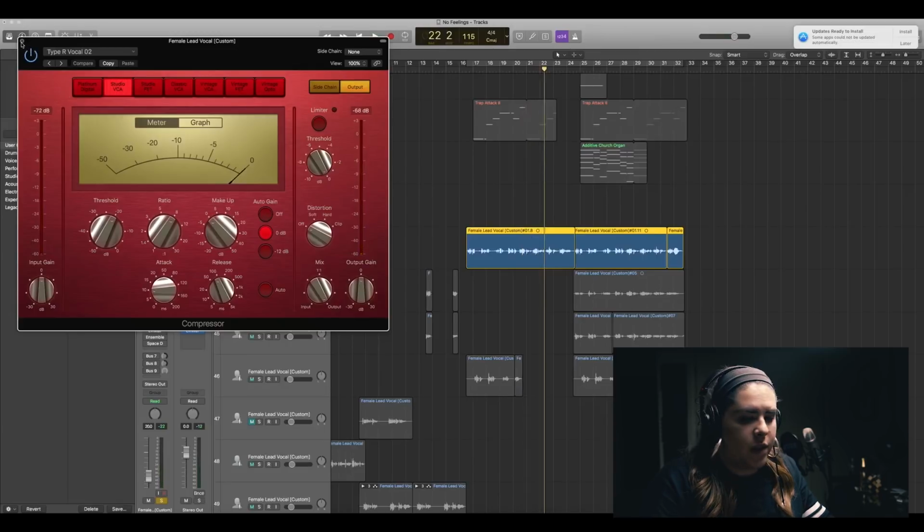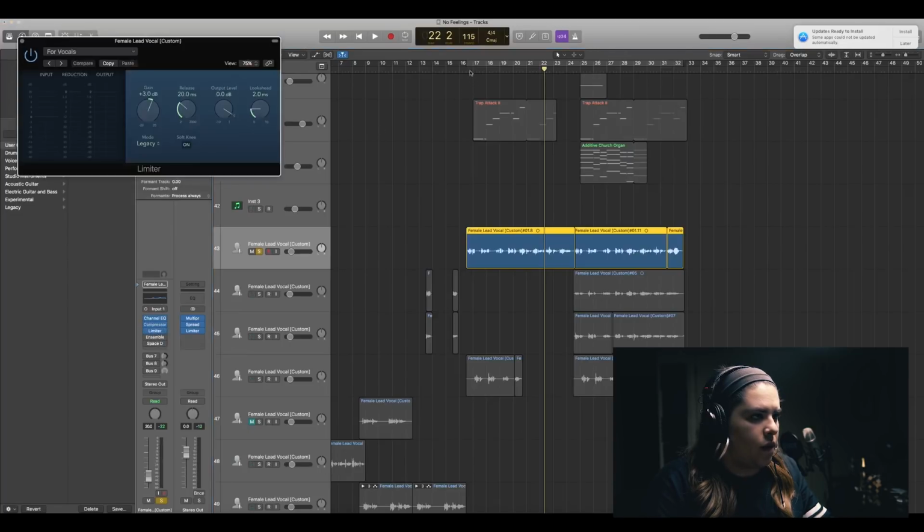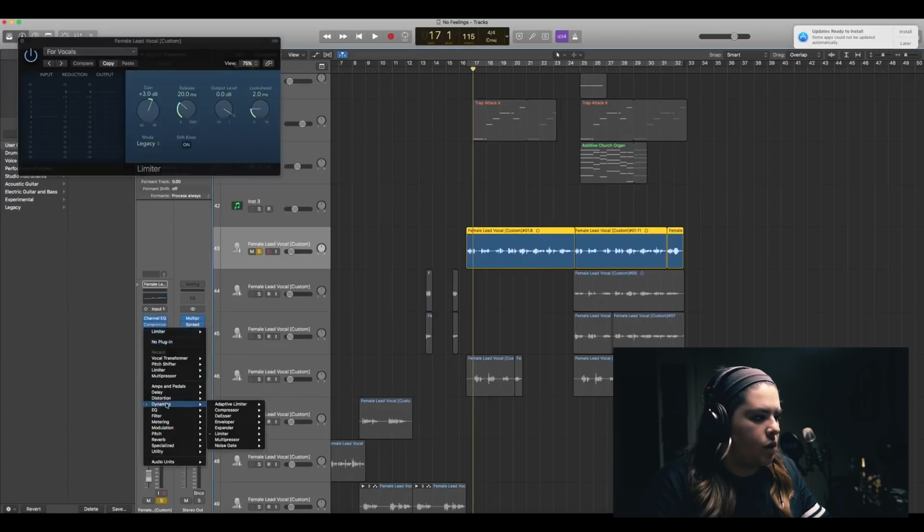And you'll notice it's not that much compression going on, but it already sounds more consistent, right? So that makes a huge difference. But that's just the initial compressor I put on the vocals. And then I put a limiter. A limiter is just to help with the volume as well. And this is what the limiter looks like. And if you want to know where to find that, you just go to Dynamics, Limiter, Mono.